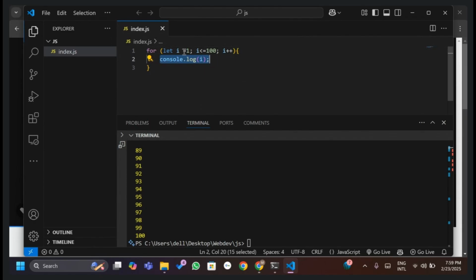Goes again. Now, before going again, i is incremented to 2, right? Now i is 2 and it checks whether the condition is true. i is 2, still less than 100, yes, go inside, execute it, and go until i is no longer less than or equal to 100. Once it gets to 101, it exits your loop. So this is how loops actually work. Hopefully this is also clear.